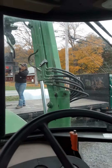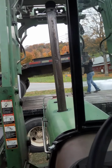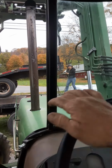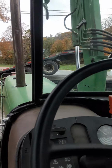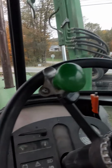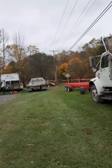The next question is whether the truck body is long enough. I'm not sure if we're gonna be able to get it all the way back on there. We'll see though. If not, we'll have to take it all off. I thought it would go, but it might not. We'll get turned around here. It's either that or I put it on the gooseneck trailer and we put that away. It would fit on there, wouldn't it?